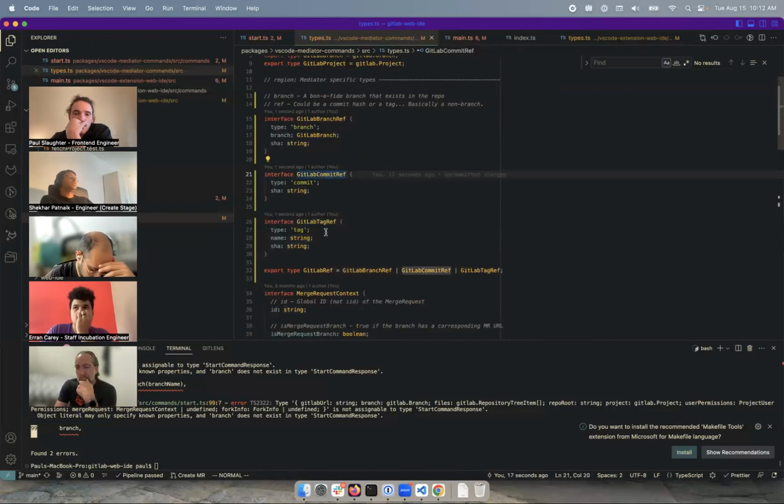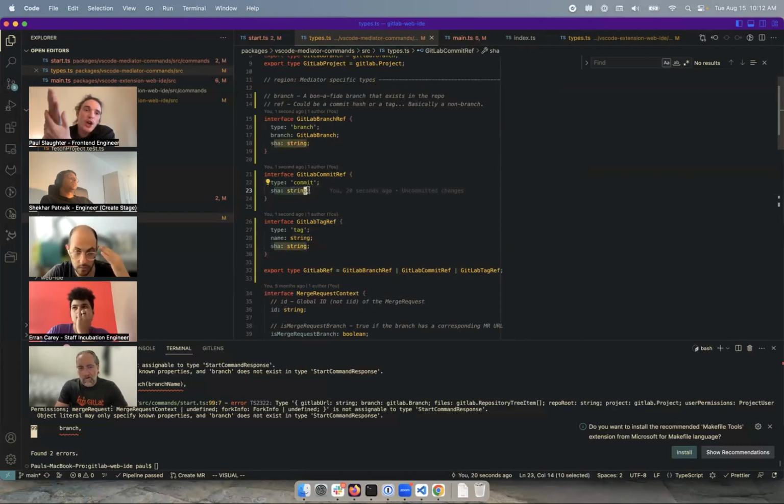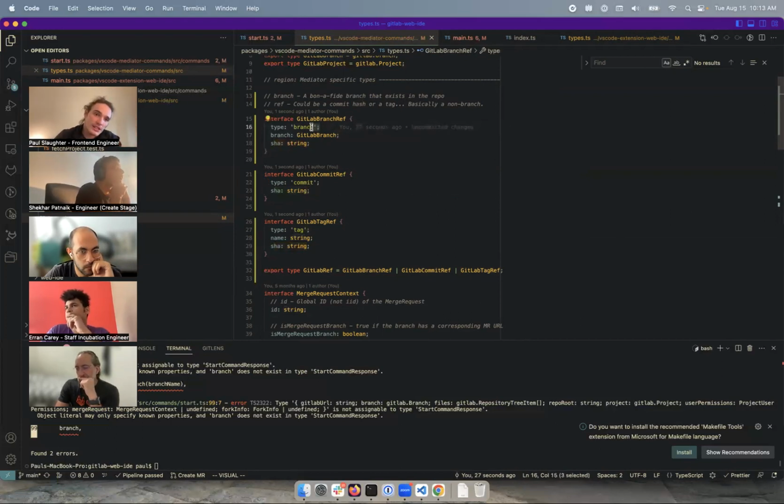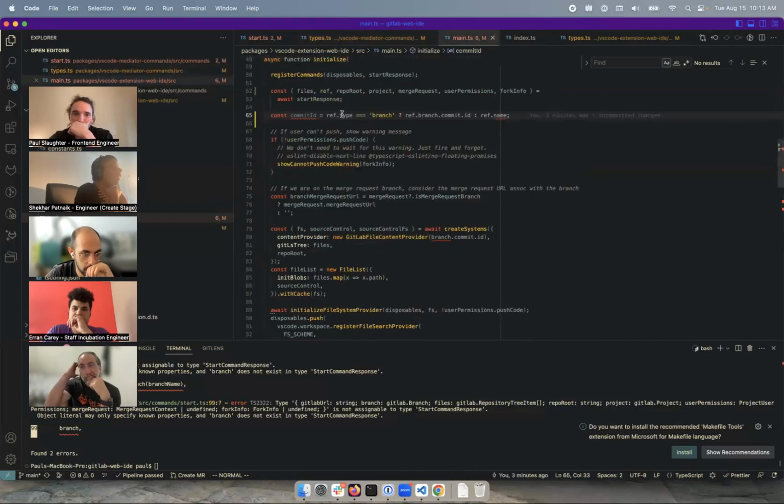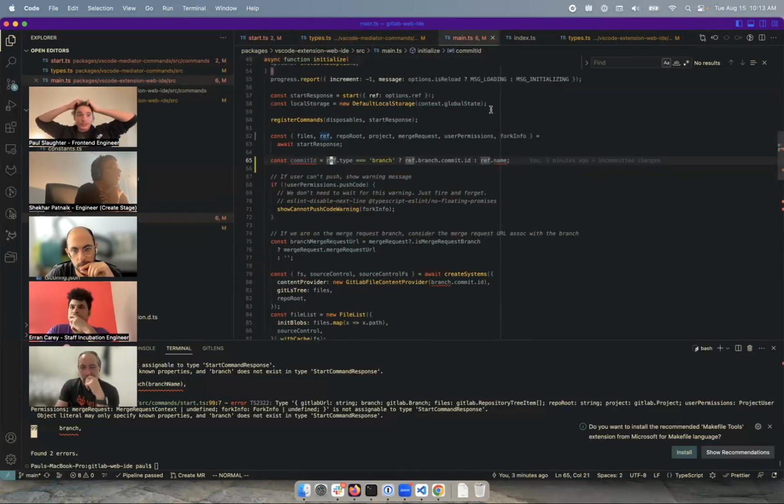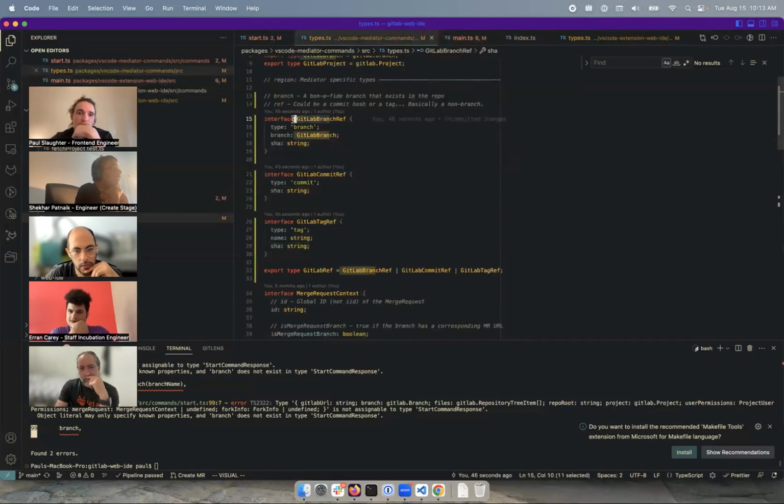And I like how we can then, when we initialize all these things, not have to break encapsulation and know how to get the SHA. Well, if it's a branch, it's this thing. If it's a tag, it's this thing. If it's a commit, this thing. Let's just have that be part of the read property here. Cool. Yeah, I was thinking GitLab ref would be any type that has a SHA. Yeah, and I think that makes sense. We could make a GitLab base ref, and then have all of these extend that.